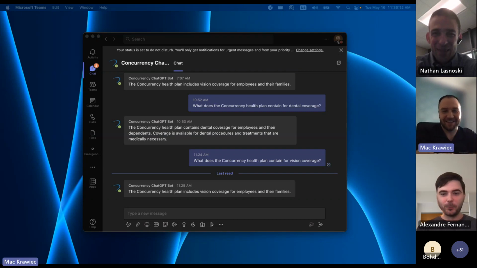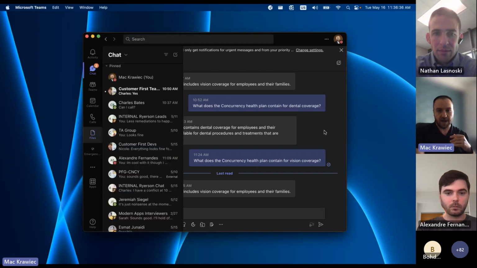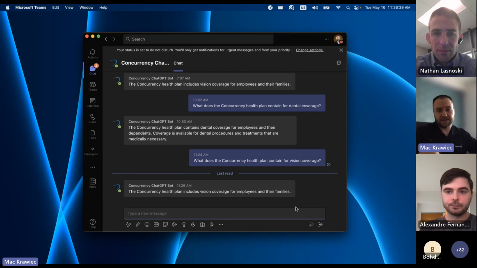So we're looking at a Teams bot, and this bot can exist as a chat or within a channel. In this case, you're seeing a chat bot. It is hosted entirely in Azure, in an Azure resource group. It is built using the latest and greatest in terms of the architectures that are provided. And one of the things we can do is ask it any questions that we would expect. You can see some of the examples I've been working with.